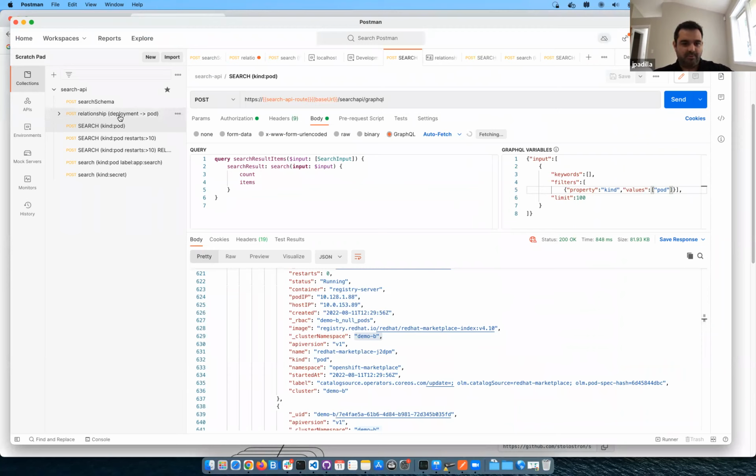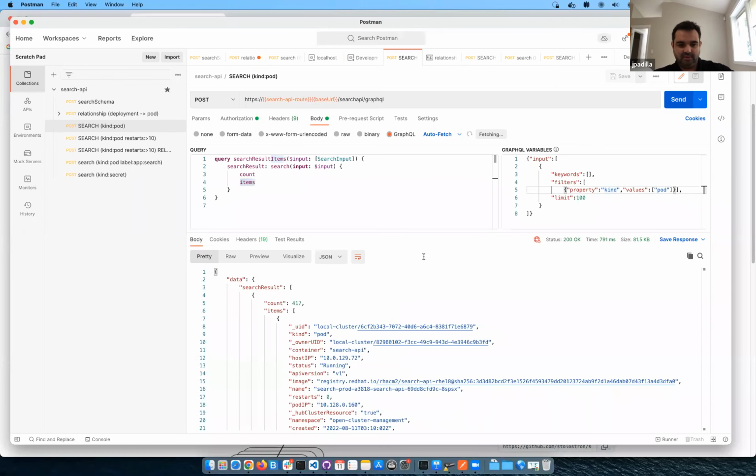I'll start by searching for pods in my cluster. I have a simple setup with just 2 managed clusters. So I can run this query, the APIs GraphQL. We run the query, we want to see the count of the search result, and we want to see the actual items. In this scenario, I'm searching for the kind pod, and I'm going to limit my items to 100.